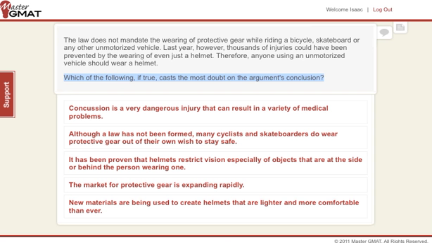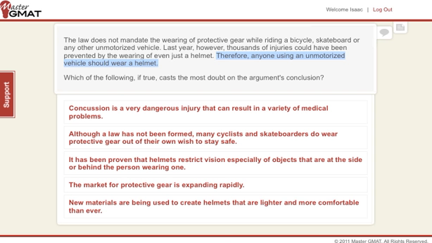Now, the first thing we need to do, obviously, is to break down the argument. That's the second step. We have to make some order in our head and break down the argument into the conclusion and the premises. So we know right away that the first two sentences, which are basically data, are premises. And the third sentence, the one that tells us that helmets should be worn with unmotorized vehicles, is the conclusion. We know this through the word therefore. That's an obvious hint. Later on, you're going to see things in which the conclusion isn't as obvious.